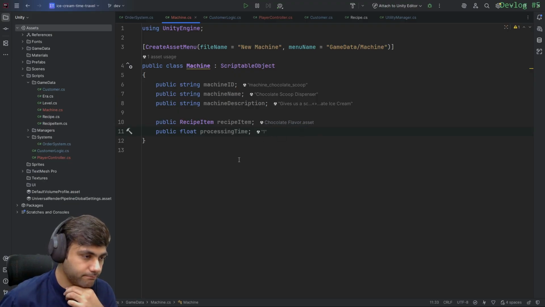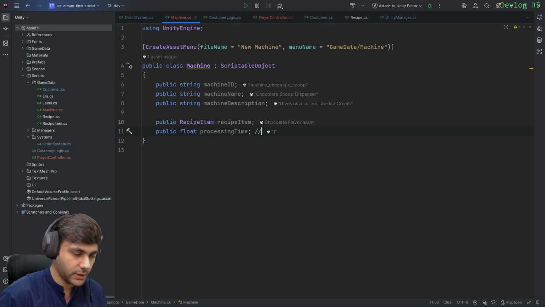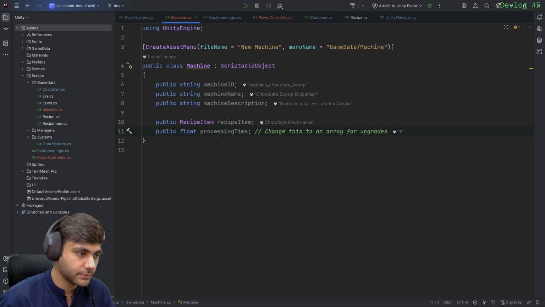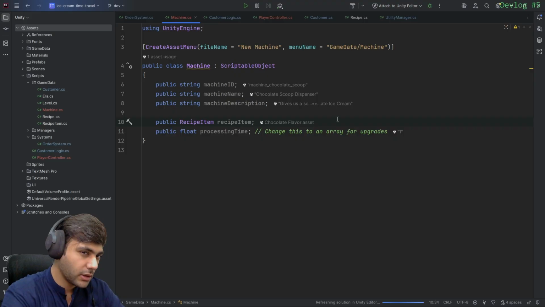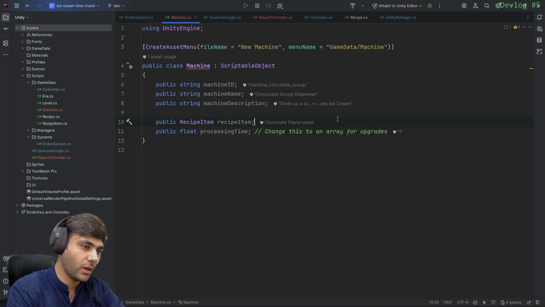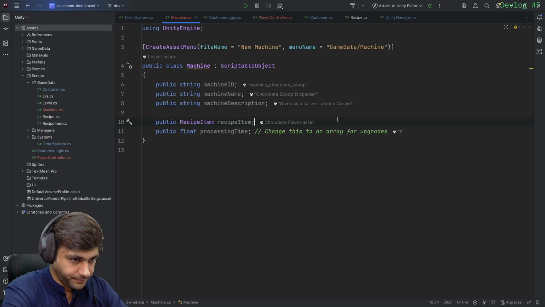Hmm. So we will do this later, but I will mark this as an upgrade. Can a machine give us multiple items? I don't think that it should.